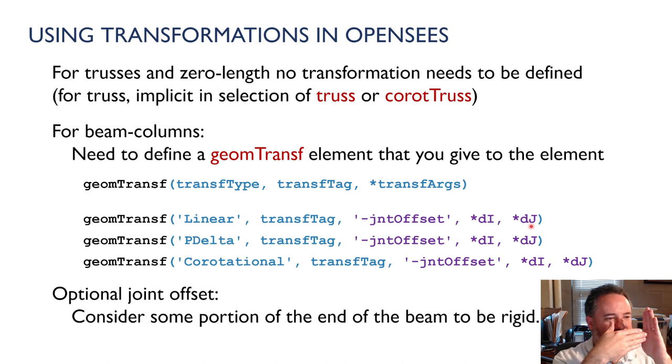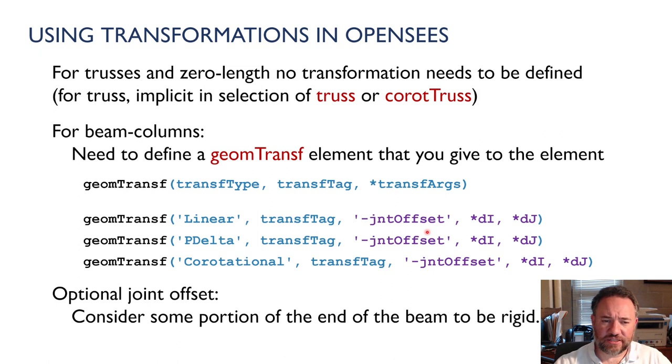So that means that there's part of this beam element that's not actually beam. Like there's part of this beam element that is the width of the column. So what I can do is apply what's called a joint offset, which means that I'm going to consider the end of the beam element, the part that is within the column, the half of the column, to be totally rigid, so that it's not part of the beam. So then I get a more realistic stiffness for that beam, right? Because obviously the inside of the column, which is part of the beam element, doesn't bend like a beam, right? So I can apply joint offset.